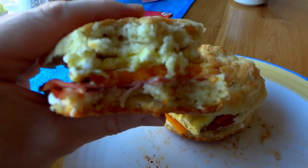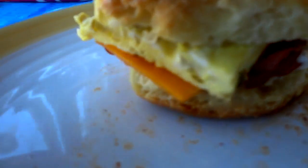Before, yeah, that way it kind of warms it up, but not overly hot. That way it doesn't fall apart. That's biscuit science, man. Anyway, there you go. You can melt the cheese if you want, but damn it, I already did enough work.